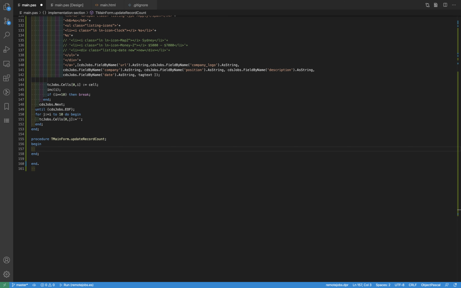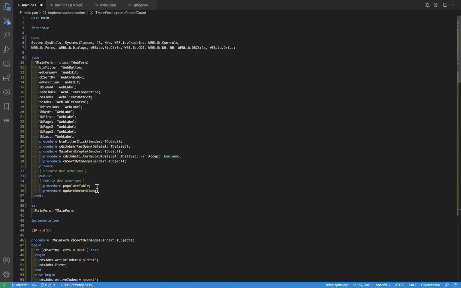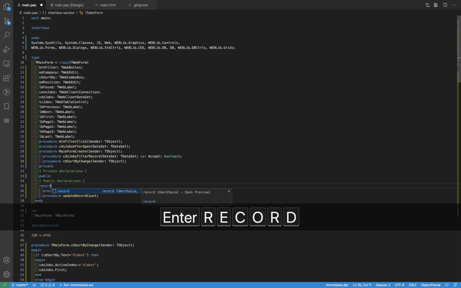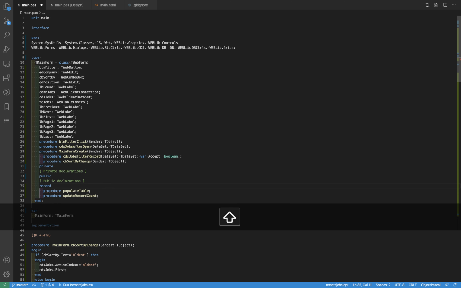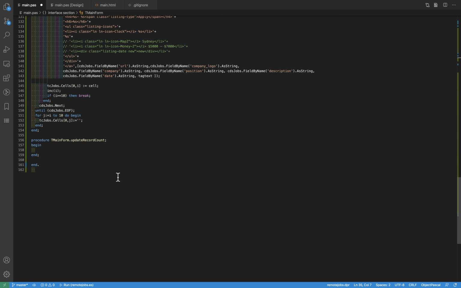Here I'm going to have a variable named RecordCount, integer. The goal is, even if the dataset is filtered, to iterate through the dataset in order to get how many records I have.